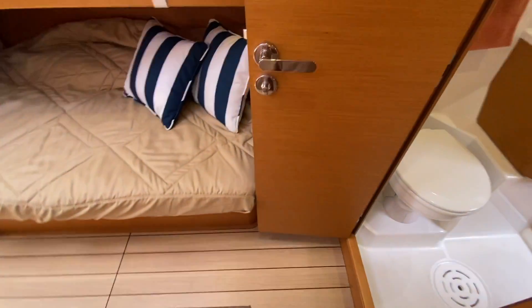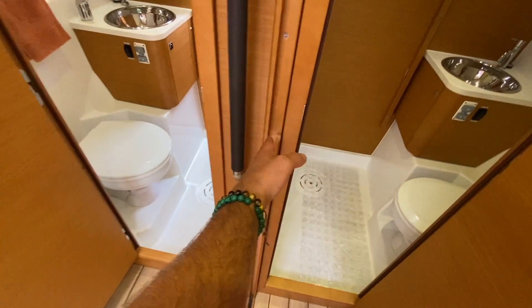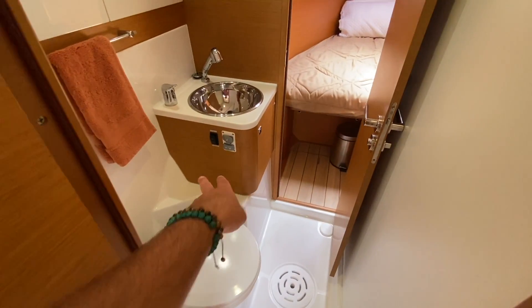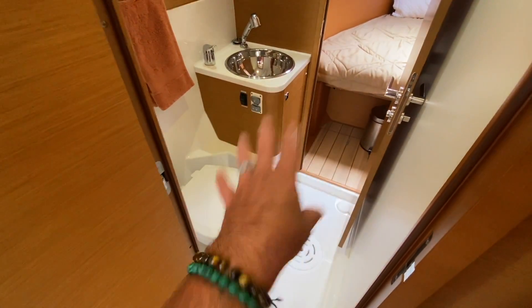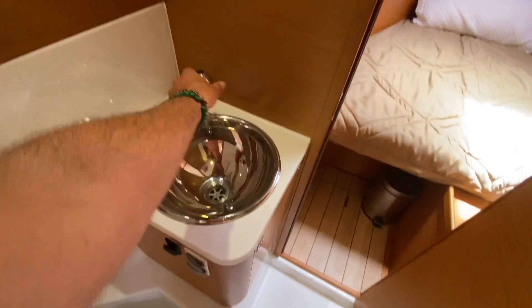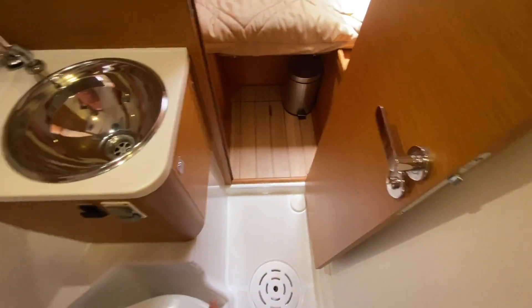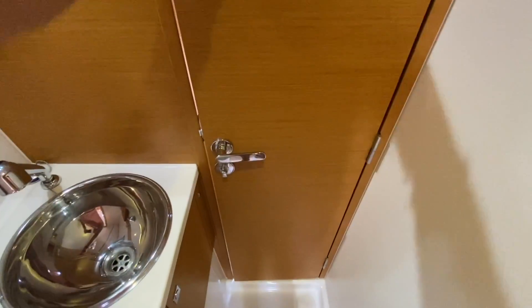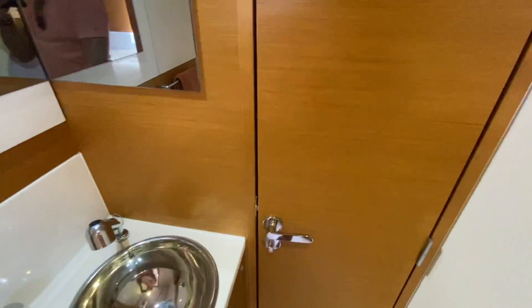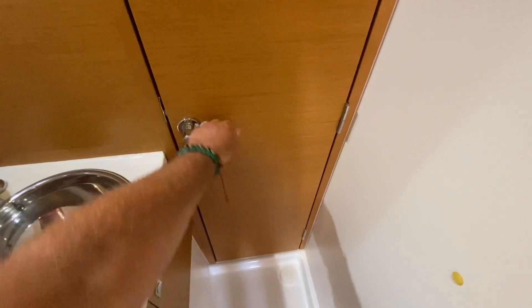There are sinks, mirrors, and additional cabinet space for a nice VIP cabin head. The guest cabin head has its own head and shower compartment, same Jabsco quiet-flush toilets with fresh or salt water capability. The shower faucet pulls up out of the sink and locks into position; the shower sump is below. The wood throughout is all waterproof and zero maintenance — if you get it wet, just wipe it dry.